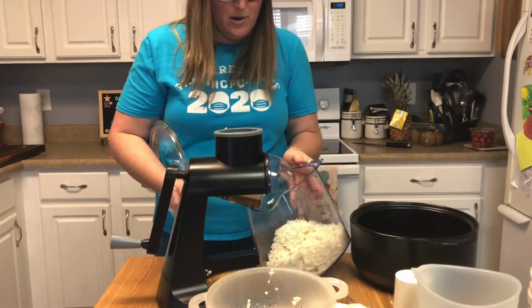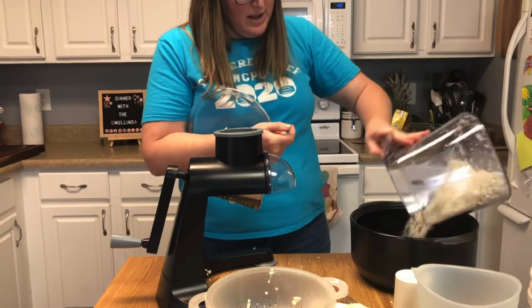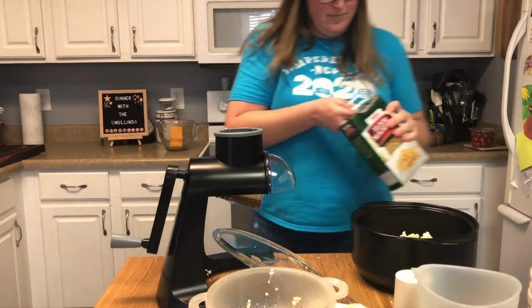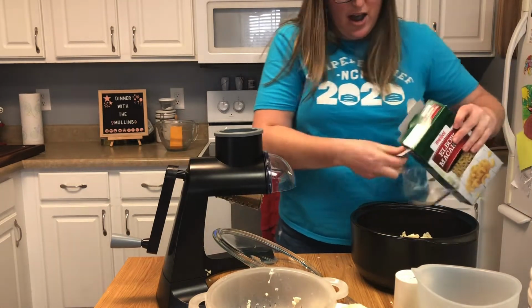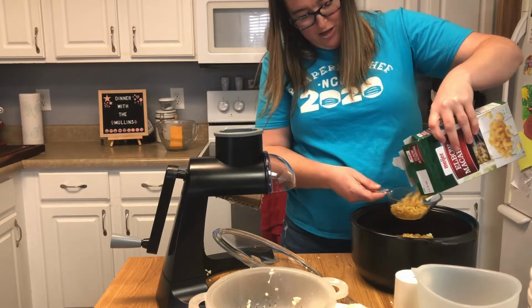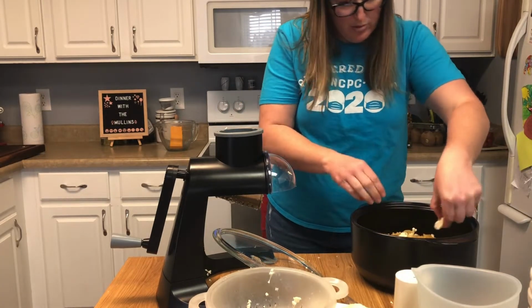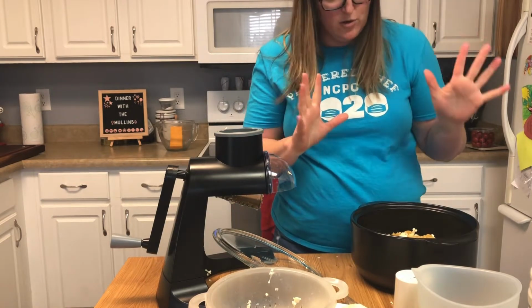So I'm going to dump our cauliflower rice, about 3 cups, maybe a little bit more, right into the bowl there. And I've got to get 2 cups of elbow macaroni. Like I said, I really think this would be delicious all cauliflower. I don't know if my kids would go for that or not, so we'll keep the macaroni in there. And I did find a big piece of cauliflower. I'm going to pull that out. And I went for the big head of cauliflower because my kids, for some reason, love raw cauliflower, so we're going to keep up with that.